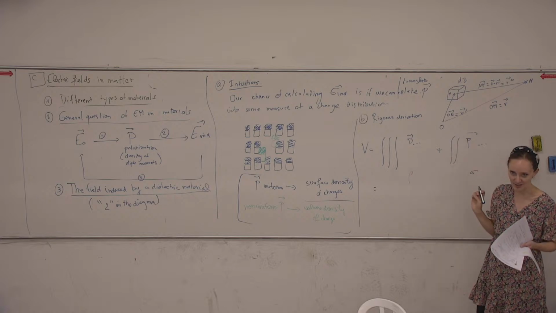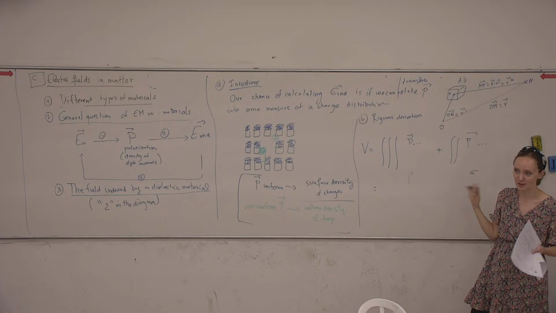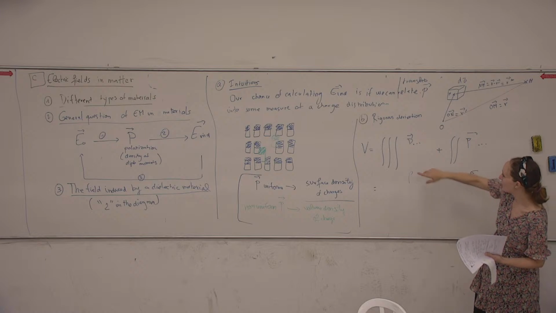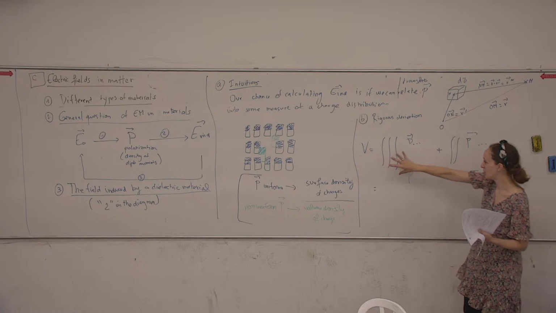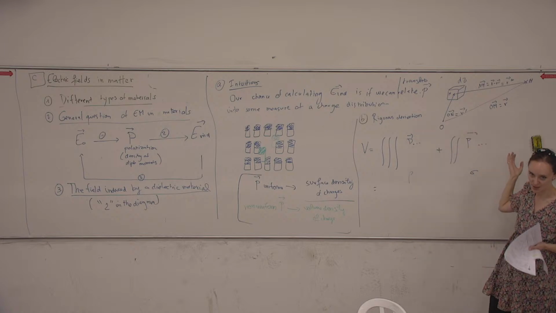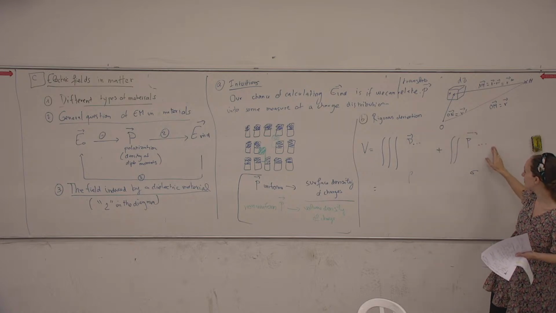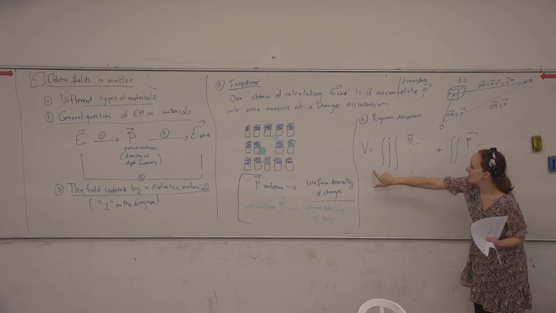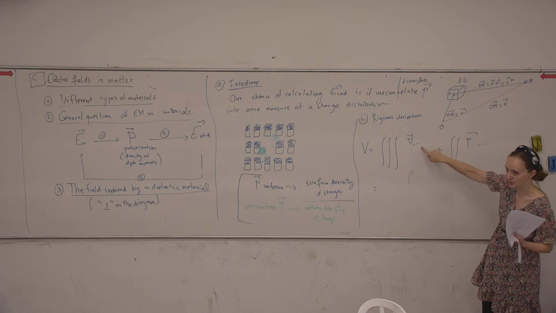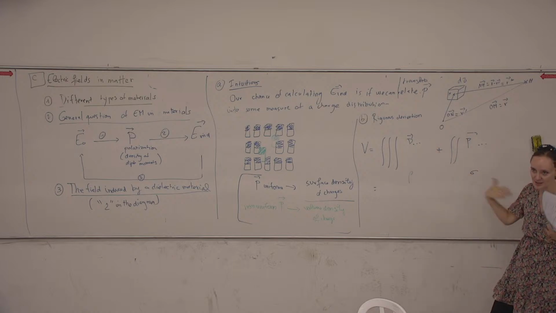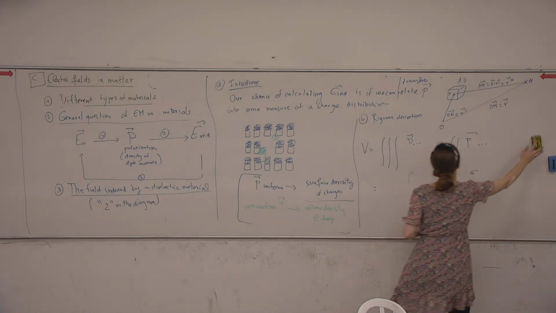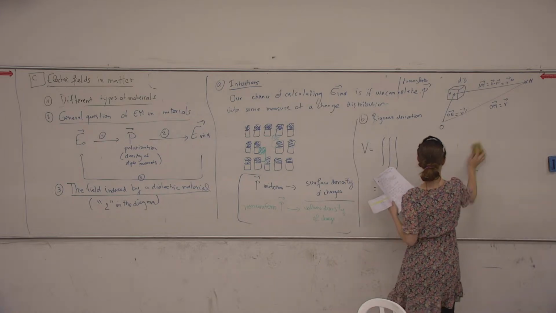Do you understand? I don't want to just do it and then you'll be surprised by it, so I want to explain what I'm going to do. I'm going to try to write the potential as two integrals, where I will make P appear somehow. And then I will be able to say, but I also know that V is a volume integral on rho and on sigma. So this must be equal to this and this must be equal to this. This is what I'm going to do. Make sense? So let's do it.